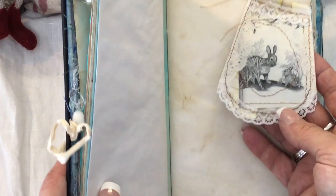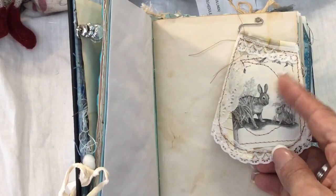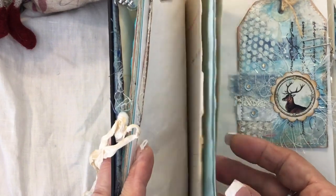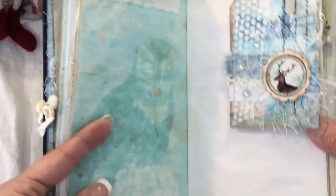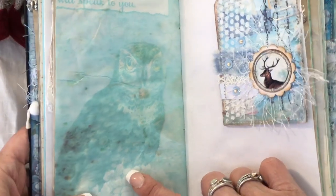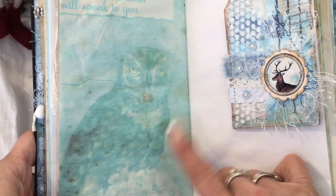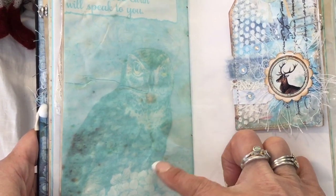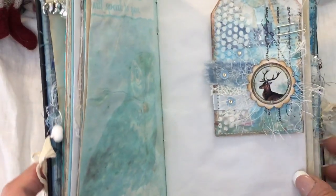This one was a present from Janet Hicks — thank you Janet, I love it. And I've got ledger paper and all kinds of paper because I don't know what I'm going to do with this yet. This was actually an image that I printed out from one of Andrea's kits that didn't come out right — I think the ink was running out — so I put a blue wash over it and put it back in the oven and I love this ghost type image so I've kept that.